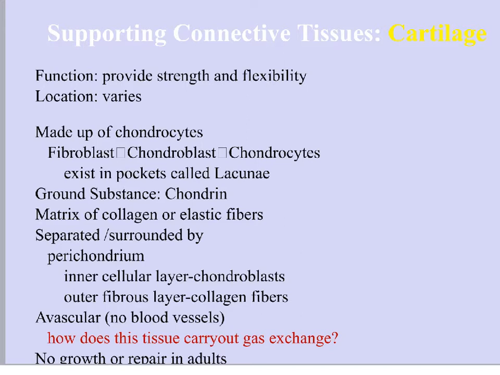Let's look at cartilage specifically. The main function of cartilage is to provide strength but also flexibility, so cartilage isn't so strong or hard that it doesn't allow for flexibility where we find it. The location and structure will vary, and there are a few different types of cartilage. In fully differentiated or fully grown cartilage, most of the cells there are chondrocytes, though there will be some chondroblasts present — just not as many as when the cartilage is young. Fibroblasts give rise to the chondroblasts, which secrete the fibers and ground substance, and then eventually differentiate into chondrocytes.